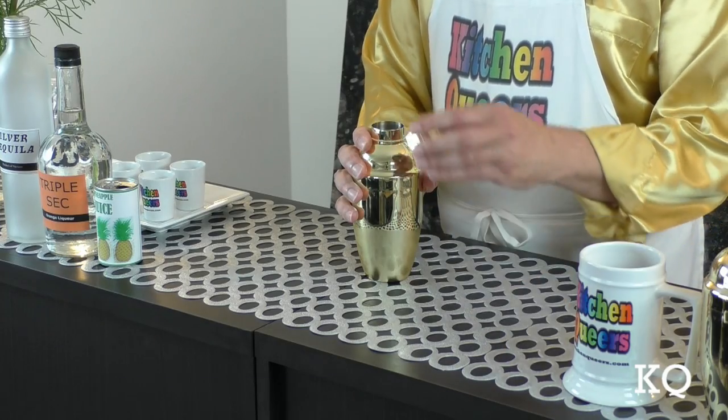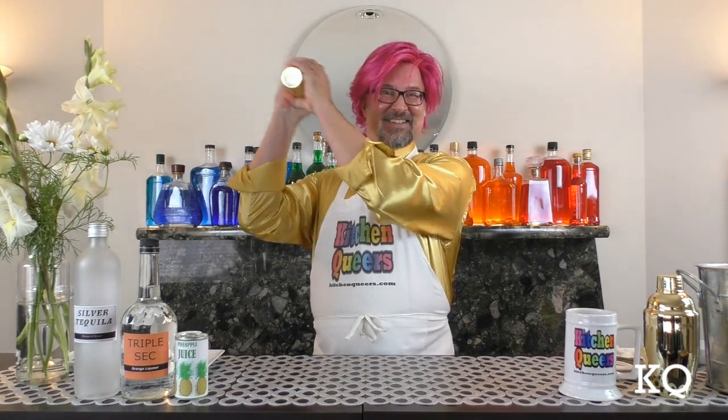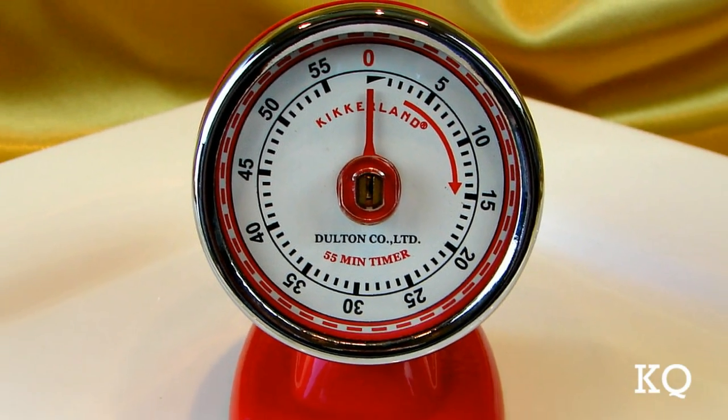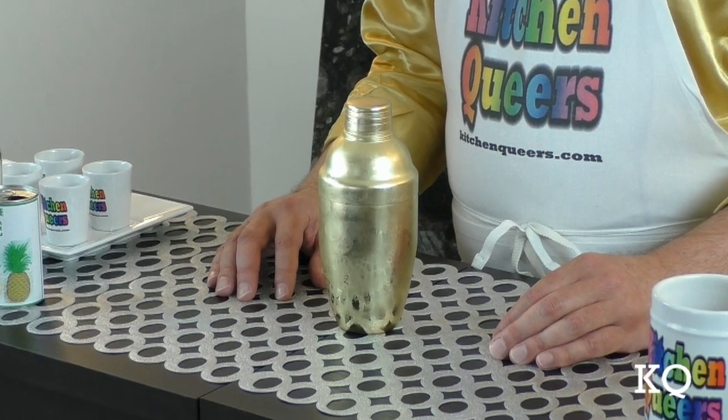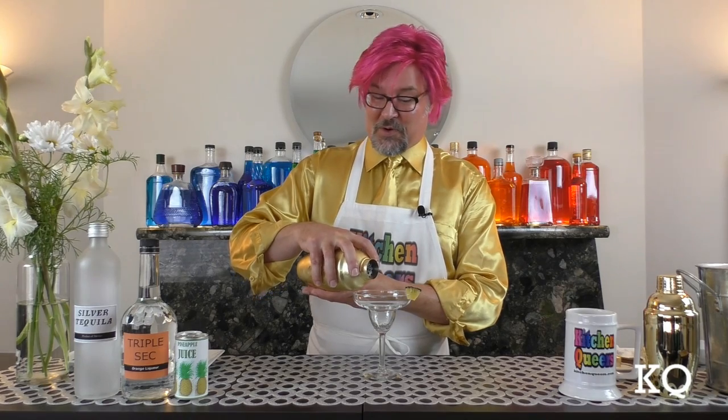Now we want to be sure that we place the strainer and the cap on the shaker very securely, and we're ready to shake. Shake the cocktail mixture vigorously for 8 to 10 seconds or until the exterior of the shaker becomes very cold and frosty. Now it's time to pour.